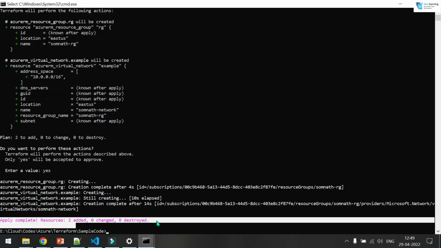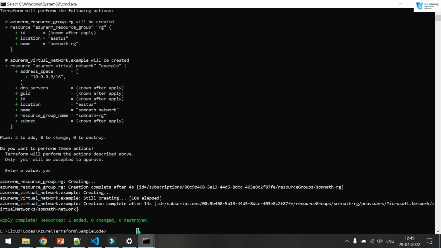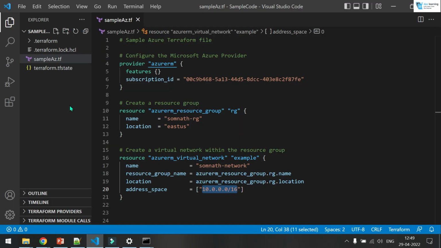Here you go. Now think of a scenario. You have a big project where you have multiple resources, and that project is going to be over now. You have to destroy everything. If you do it manually, I'm pretty sure you'll forget a small resource, for example a disk, or other resources like network interface cards that can be left over. But Terraform can destroy everything for you. Before destroying, let's take a look at the state file, what it has created.